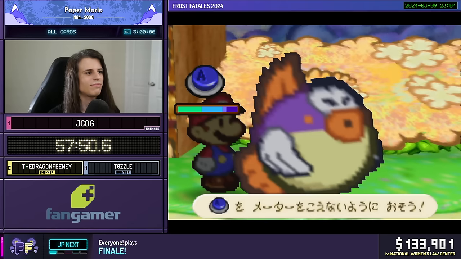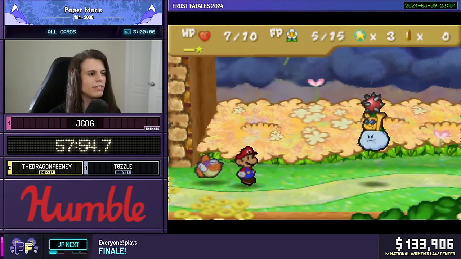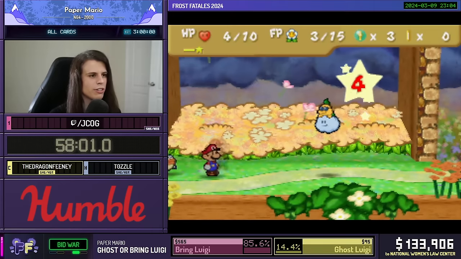Let's go, chat. Yeah, and this fight is actually really simple. I'm just using power jumps and squirt from Sushi over and over. So yeah, you can go ahead and read a few more.